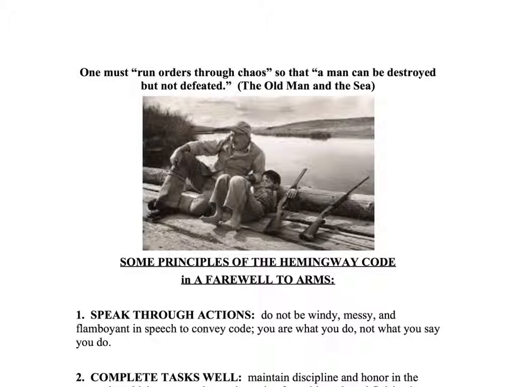That'll give you a good little window into how Hemingway, through In Our Time, The Sun Also Rises, and Farewell to Arms, was developing the principles of the code that really come to fruition in the final two novels, of course, For Whom the Bell Tolls in 1940, and then The Old Man and the Sea in 1954.